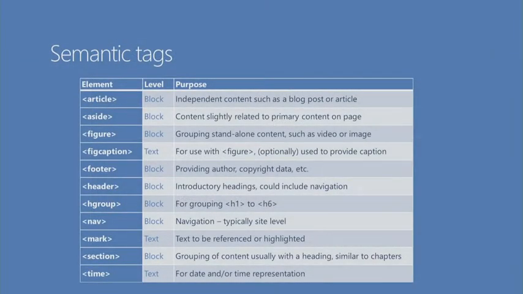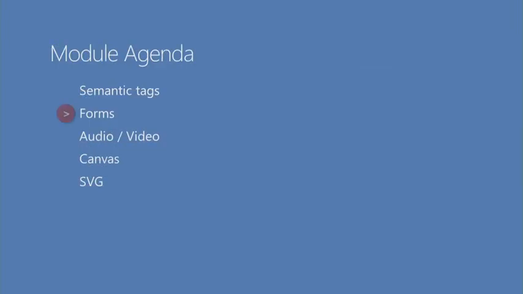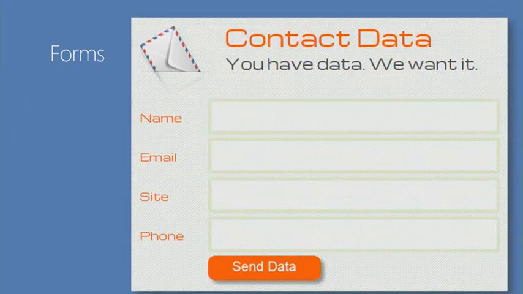What are some of the new semantic tags? We saw a couple in the previous conceptual graphic, but these are elements that map over and give an idea of what the block level would be, or if it's text level, and what its purpose is. It's usually best to see in a demo, so I'm going to do that in just a moment. The other factor with HTML5 is forms, and there are a lot of exciting features that just came out with forms. Consider this particular situation where we have a classic form asking for name, email, site, and phone.